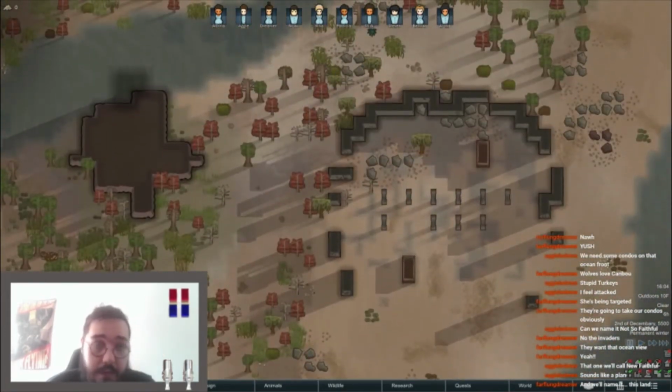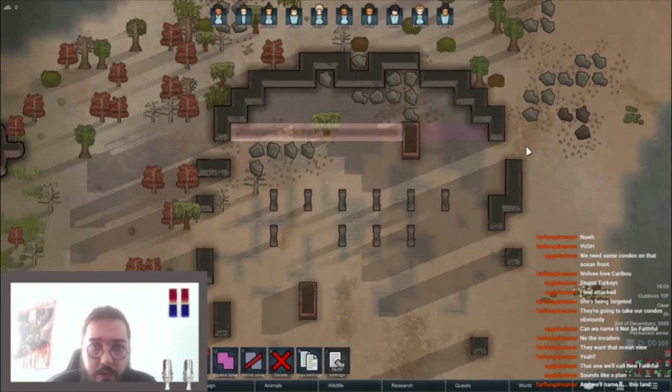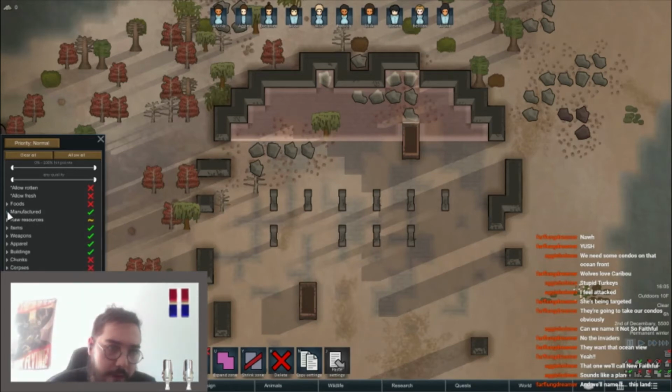Well, let's just worry about our stockpiles first. Let's get everything where it needs to be. So, orders, zones, stockpile. We're gonna build a stockpile here. Delete that. Expand that. And that's gonna be no rotten, no fresh, no food, no chunks, no corpses. Buildings, apparel, weapons, items is fine. Raw resources, well, we might want raw resources, but anything that isn't steel is fine. I don't want to store steel in here. Manufactured is fine, except for the medicine. I don't want medicine in here.